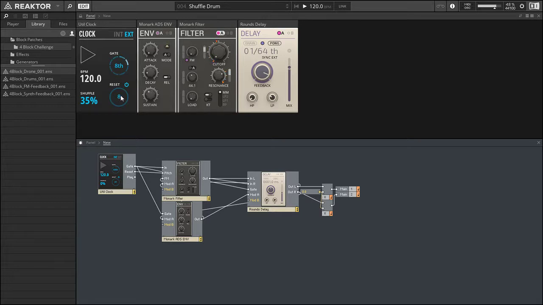And that high-end burst comes from the reset. Like I said, the reset output is going to the pitch input of the Monarch filter, so it causes that instant burst where it completely opens the filter, since I have key tracking set to, I believe, 1/3. Yeah, that's 1/3 key tracking. Alright, moving on.